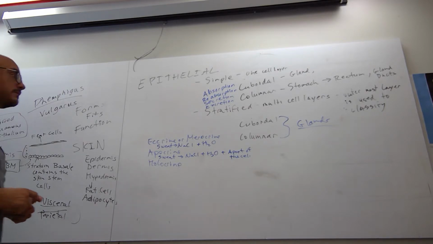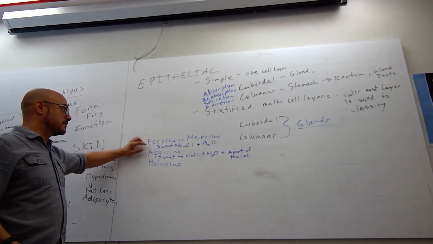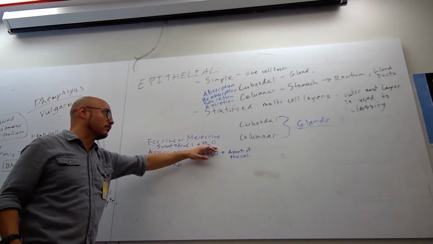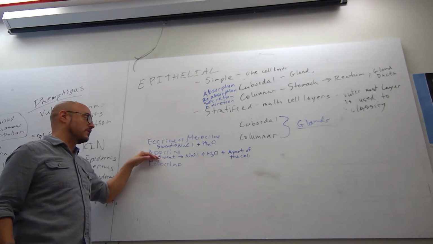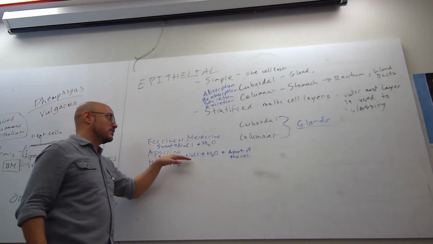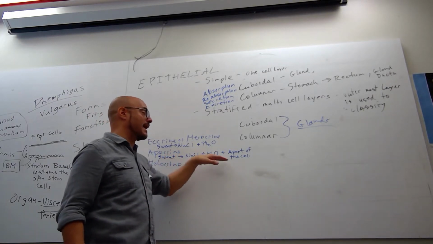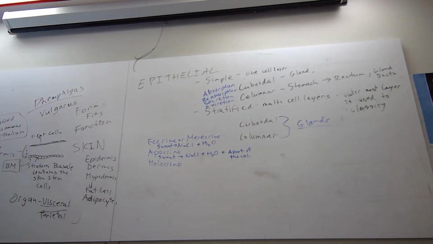Sorry, after where it says sweat, sodium chloride plus. The eccrine sweat glands are going to produce sodium chloride and water as their component of sweat. The apocrine sweat glands are the ones coming online for the first time. Their sweat is going to include sodium chloride, water, and a part of the cell. That's what apo means. Apo means a part of the cell. Did everybody see that? I want you to equate apo with a part of the cell.